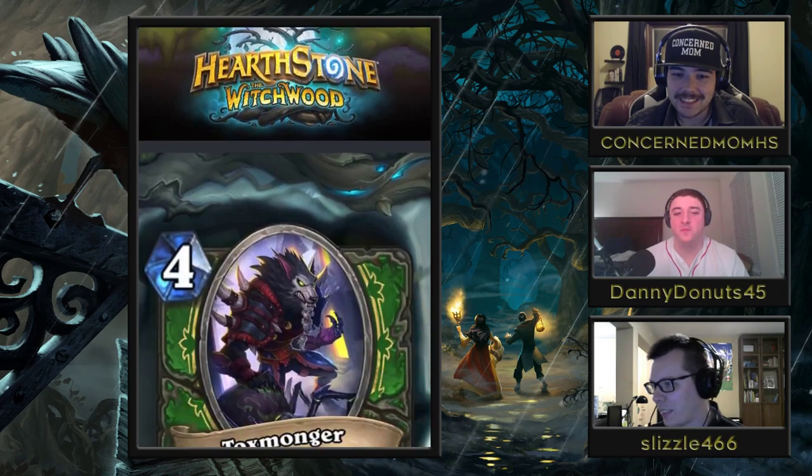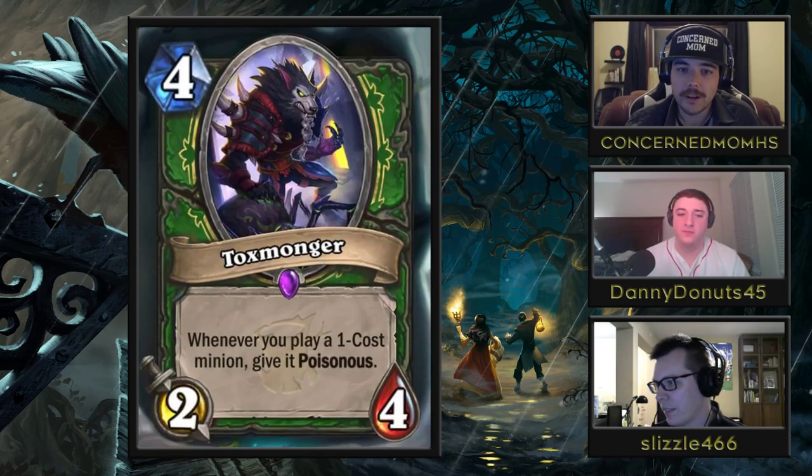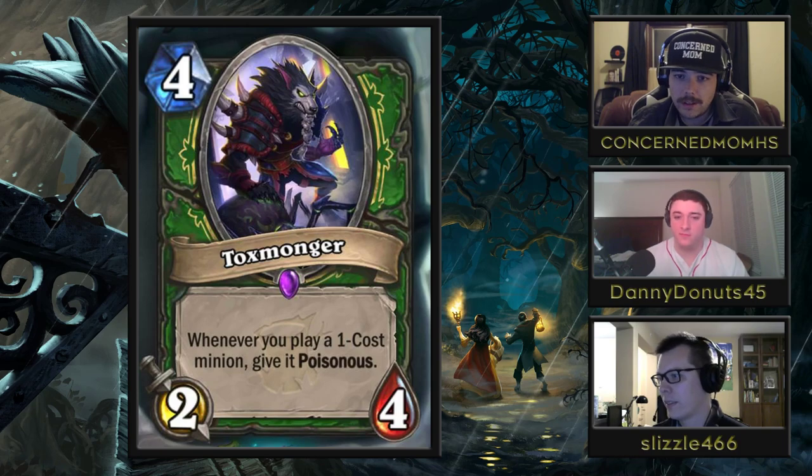So, next card here. We've got Toxmonger. It is a Hunter Epic. 4 mana for a 2/4 minion. Whenever you play a 1-cost minion, give it poisonous. Is this the card that's going to save Quest Hunter, boys?